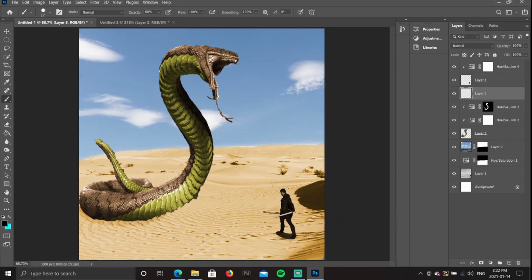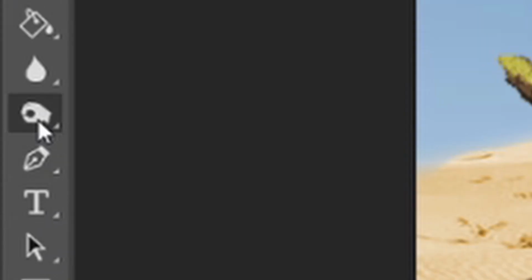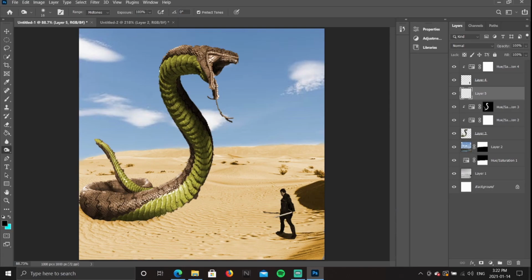Alright, so I use the burn tool, which is this tool right here, to make a darker area here. And I made a darker area here. I changed the shadow, made darker areas just here and there, and if you'd like, you can also use the dodge tool. You can use the dodge tool to lighten things up top, and right here, lighten some things up. Just bring life to the image a bit.